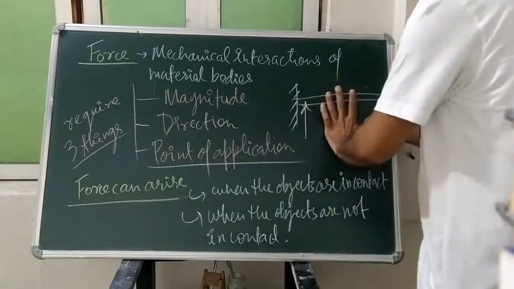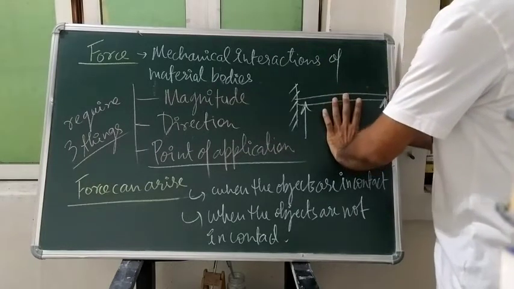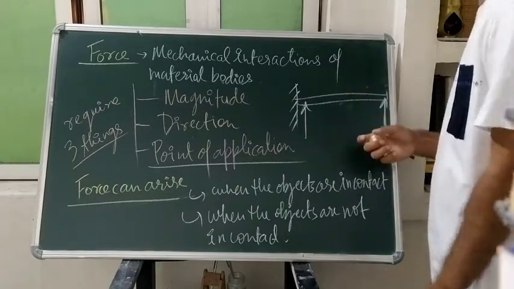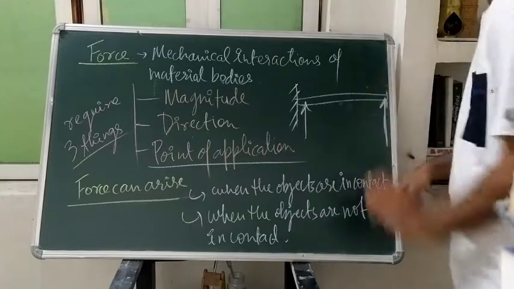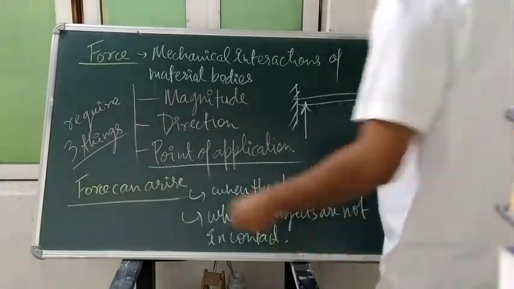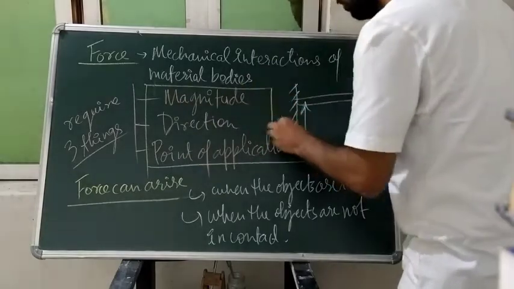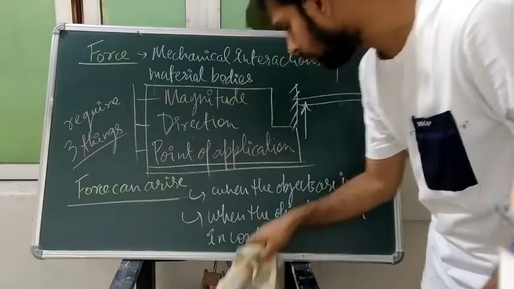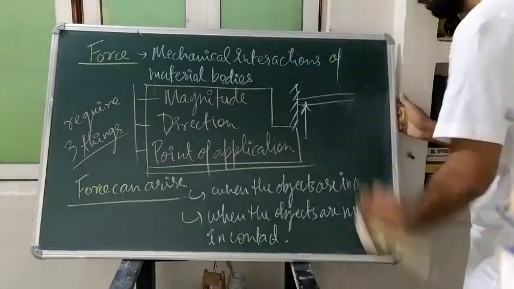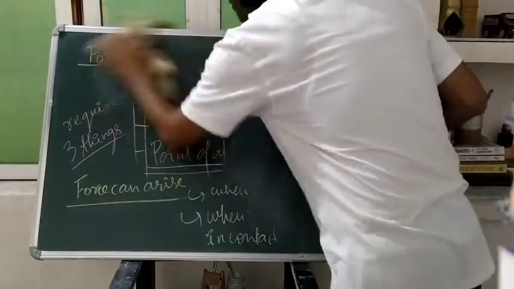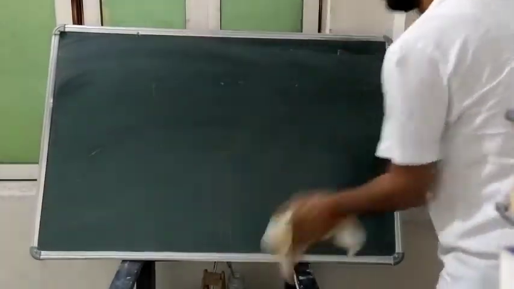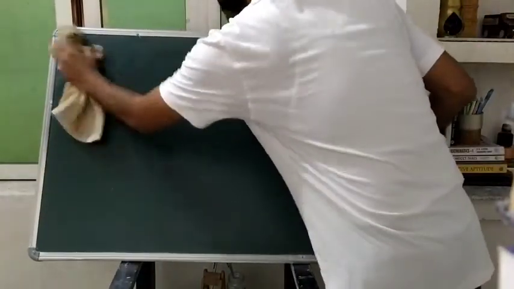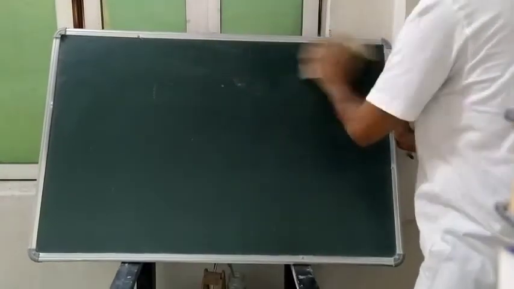And next thing, when I am applying a push on that board, my palm will feel some kind of force, and at the same time I am also applying a force on the board. Very important from the numerical point of view. These are the basics I am telling you, and if your basics are not strong, you will feel problems in your physics. So just note down these points, and these will be the weapons to solve numerical problems.